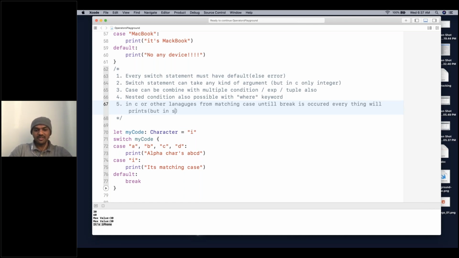But in Swift only the matching case executes and prints. I think you can understand this statement.